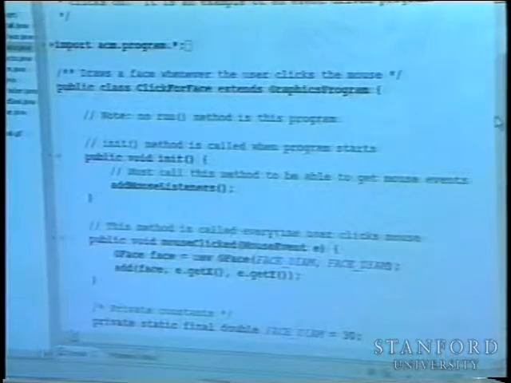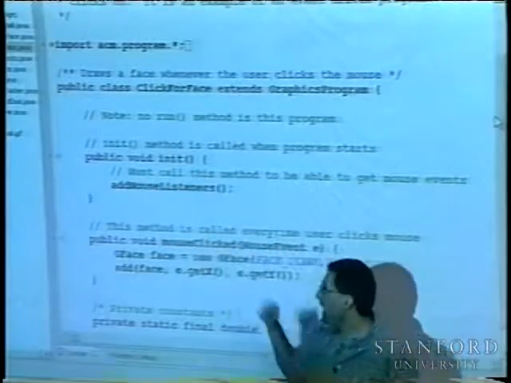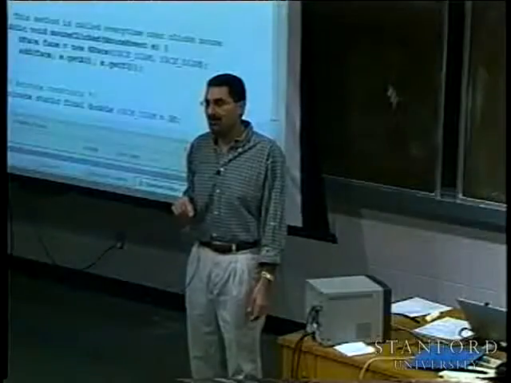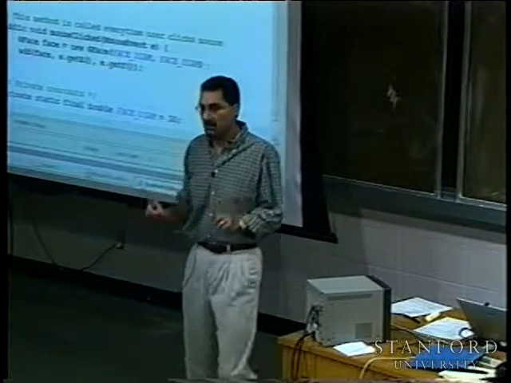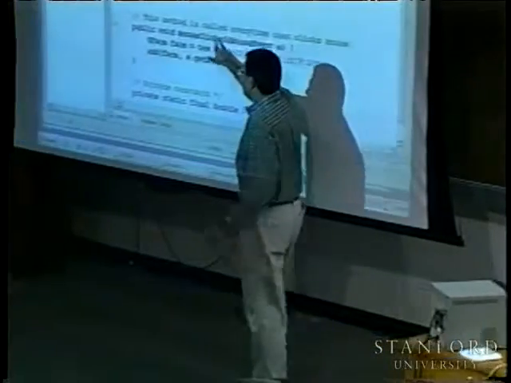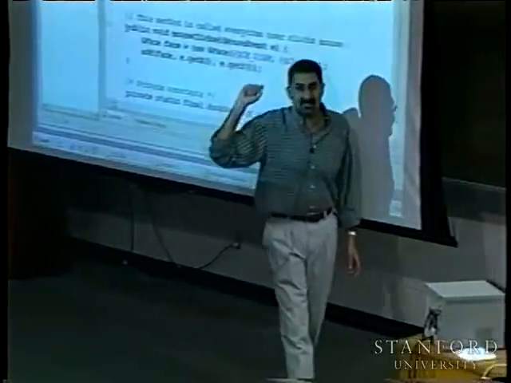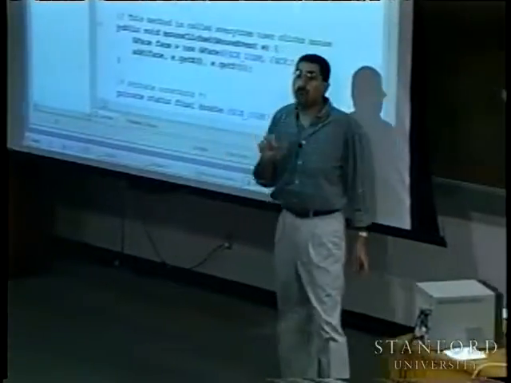Now, if you're paying very careful attention to this program, you will realize that nowhere in your program do you actually call the mouseClicked method. You're like, if I never called the mouseClicked method, why am I writing it? This is what asynchronous events are all about. This particular method has a special name that is understood by the listener. When it hears a mouse click, it will call your mouseClicked method for you.